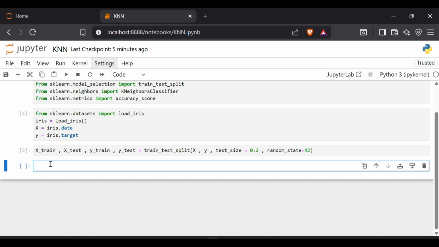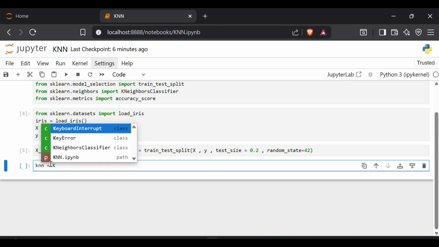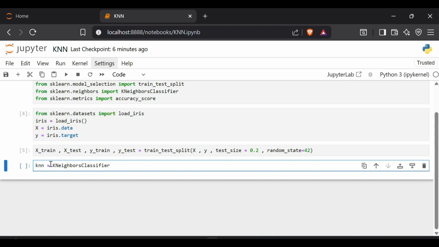So now we will initialize the KNN with k equal to 5. How will we do that? So knn is equal to KNeighborsClassifier, and then we will write n_neighbors is equal to 5.